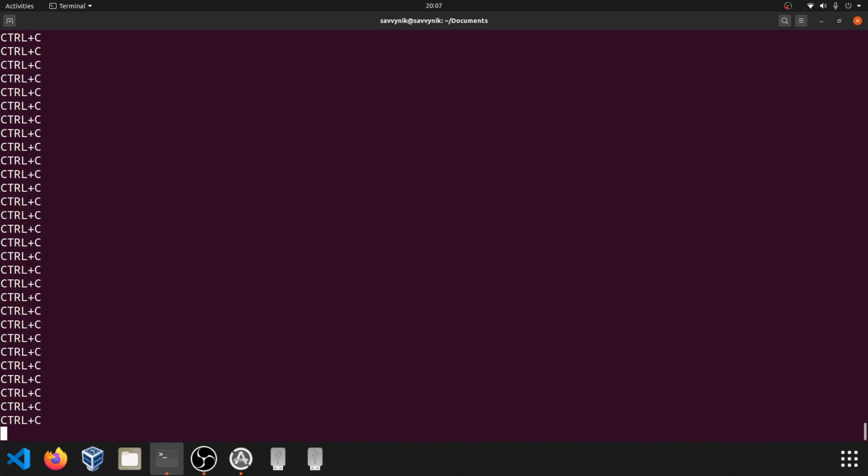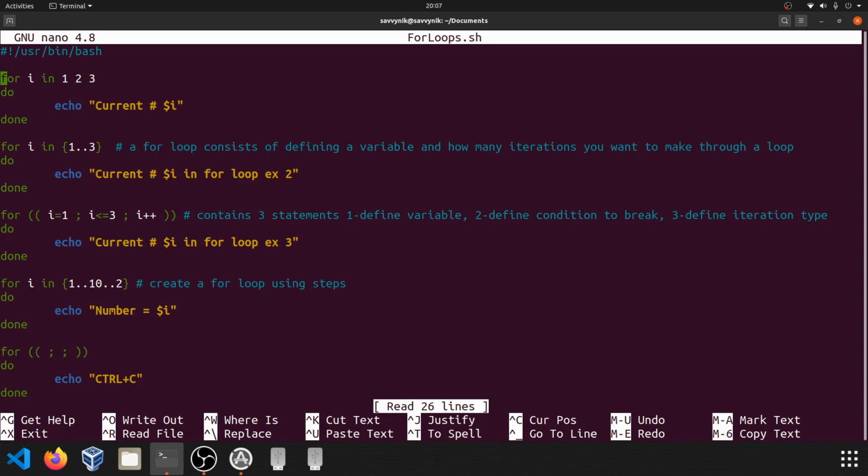And we're running, and you can see Control C keeps getting spammed, but I can't type or do anything else. Instead, I have to hit Control C, and then I exit out of that infinite for loop. All Control C does is kills the execution of the script. Let's go back in, and let me show you two more things. And I'll just use this example in order to show you those two things.